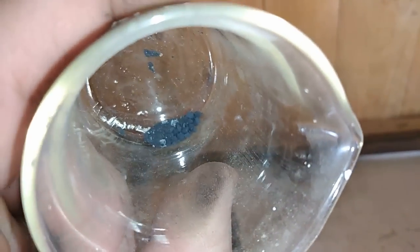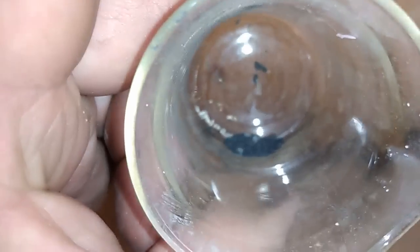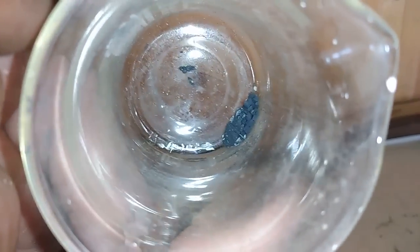For now I'm just going to keep that, and I will melt that later because rhodium is very hard to melt with a normal torch. So right now I will just keep that. Yeah, not bad. Not bad from a very solid amount of reed relays. I got 0.3 gram, possibly rhodium. Yeah. Okay, so this goes to the pile.